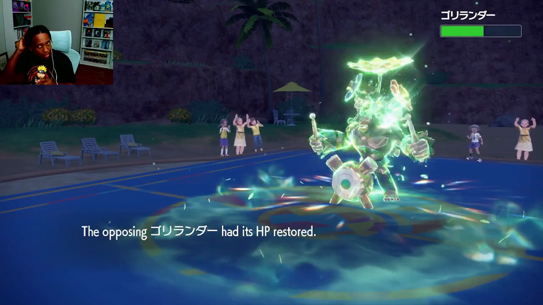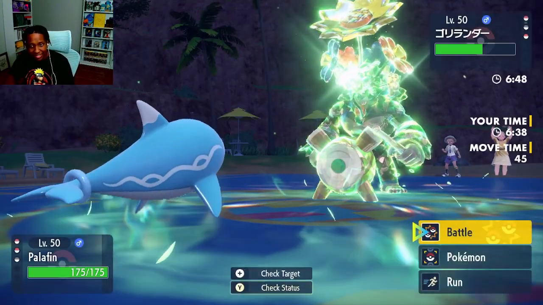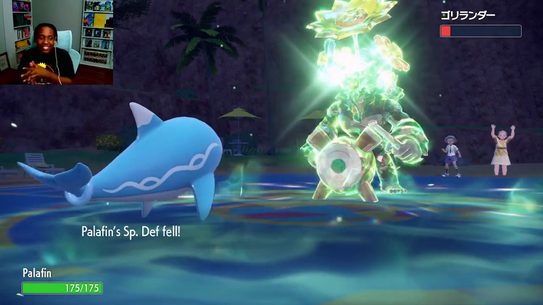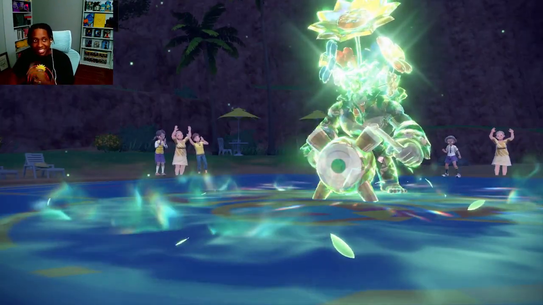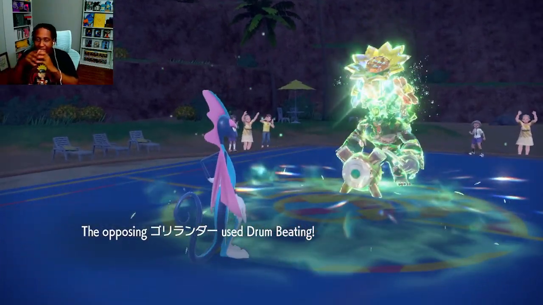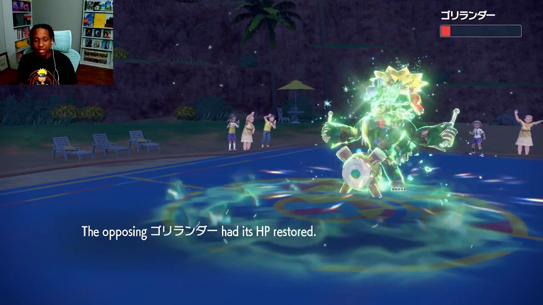Okay. And then he gets out. Okay. So, as of right now, Palafin, you're gonna walk into this. You're not gonna give enough damage. But you set up for the next. Like, I set him up for the next play. So next play, he's good. Inteleon might get sacked. Inteleon, I'm so sorry if you had to go out like this. I hold my Inteleon. If he could have lived, that would have been dope, but he knew he was gonna die. Reflect will probably still be up though.